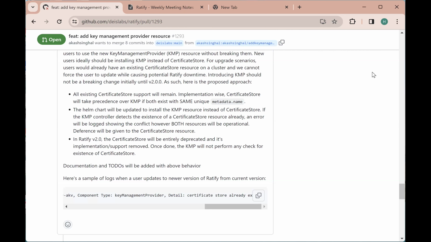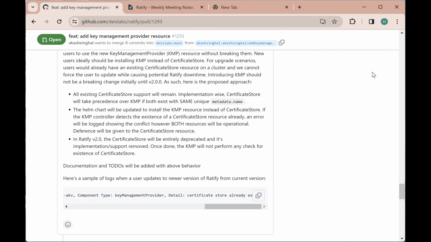So when you do a Helm upgrade, it will generate a new key management provider resource on your cluster with whatever flags you've configured. And if you had an existing certificate store already, it's going to add it in addition to that. So now you're going to have two of them side by side. You'll have one Azure Key Vault certificate provider and one Azure Key Vault KMP resource.